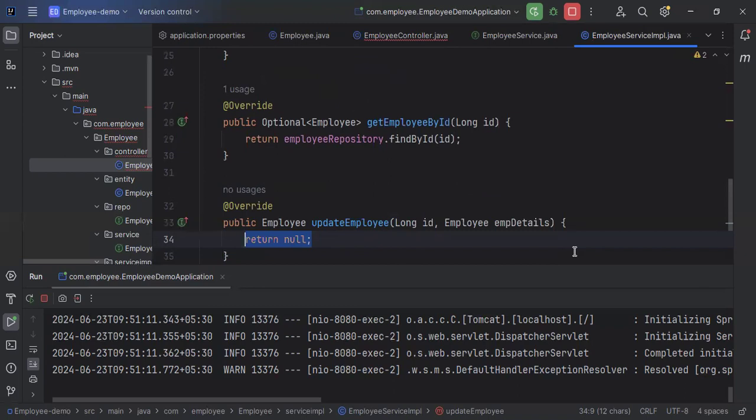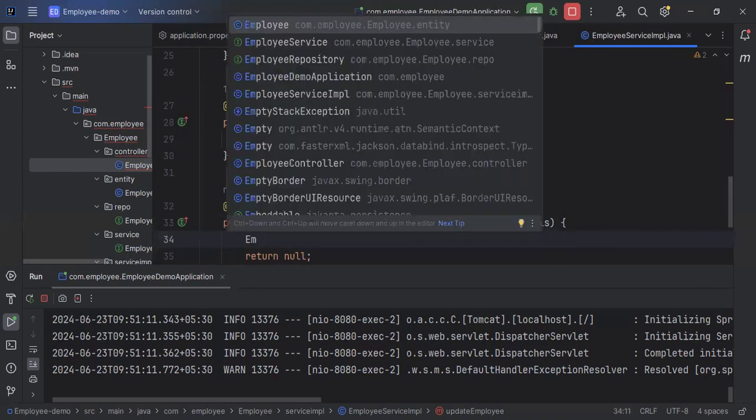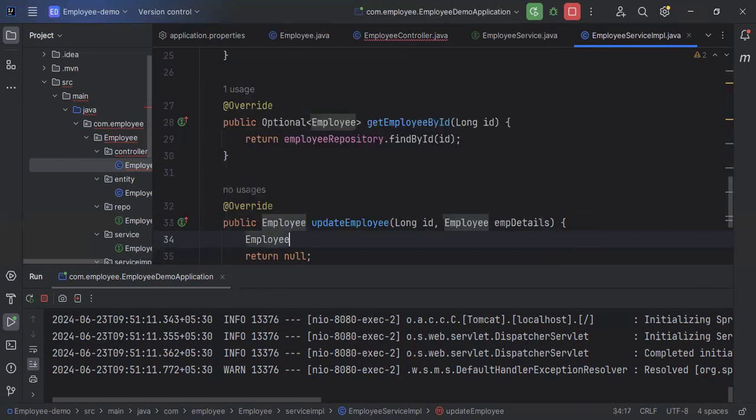So let's create the employee object here first. Employee equal to employee repository dot find by ID. First we need to find, then we need to set details.